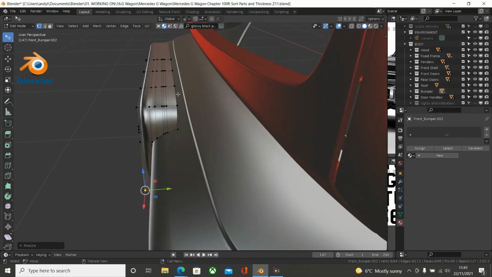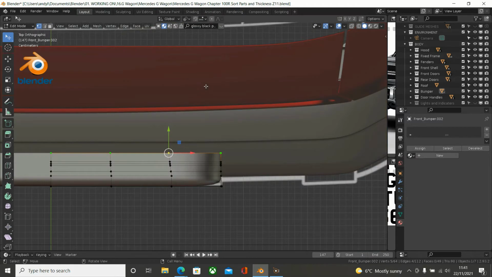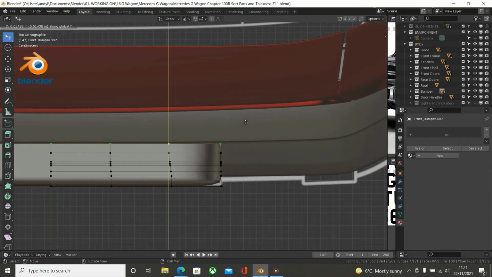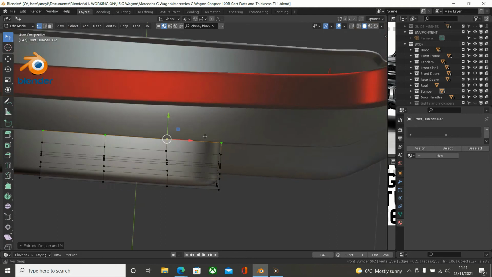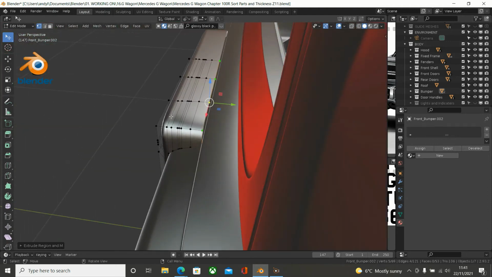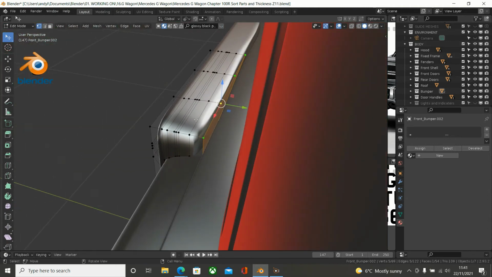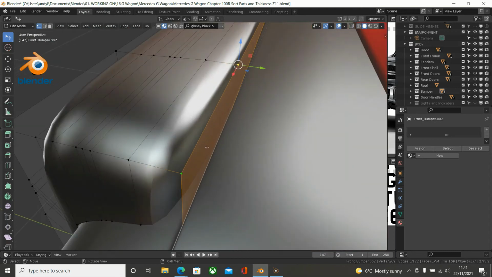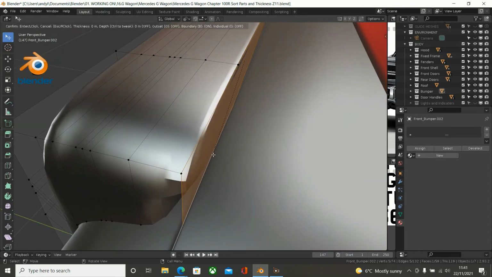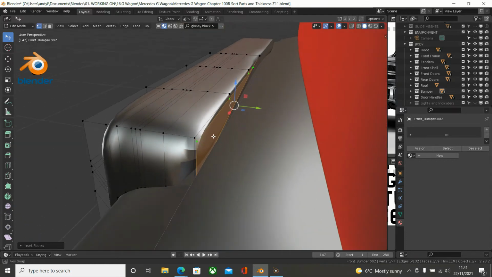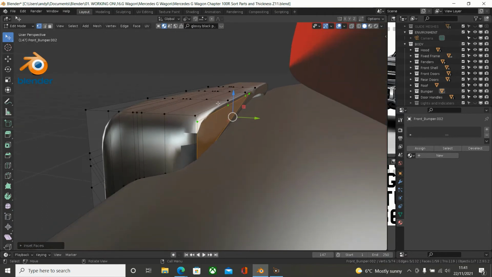But for now, let's just grab this, go to top view, and press E and Y, and just bring it back to about here, to this point, and then press F to fill it. I'm going to zoom in here, I'm going to press I to inset it. And I'm going to put a loop cut in here just to tighten it up.